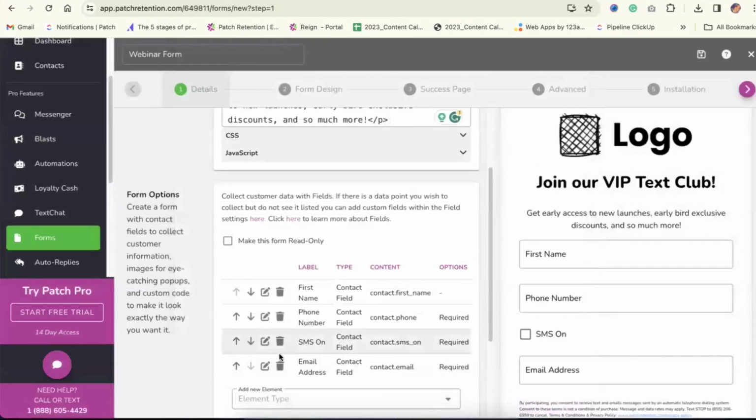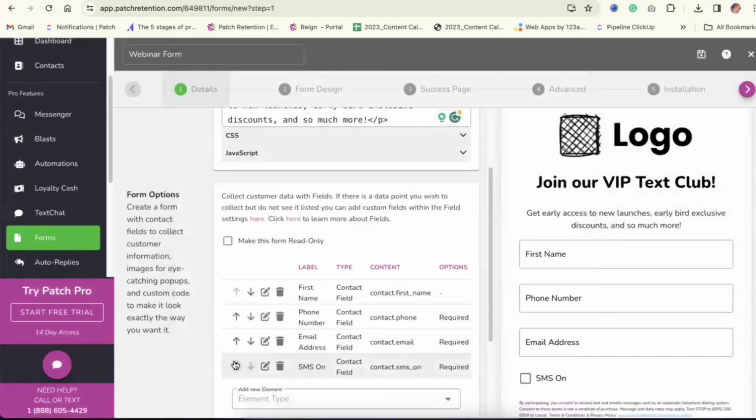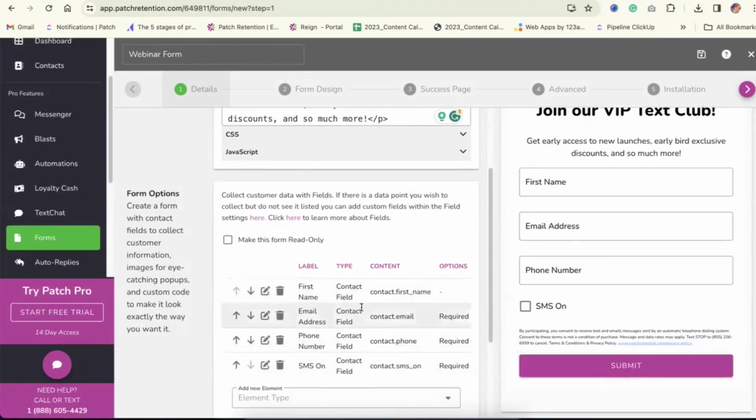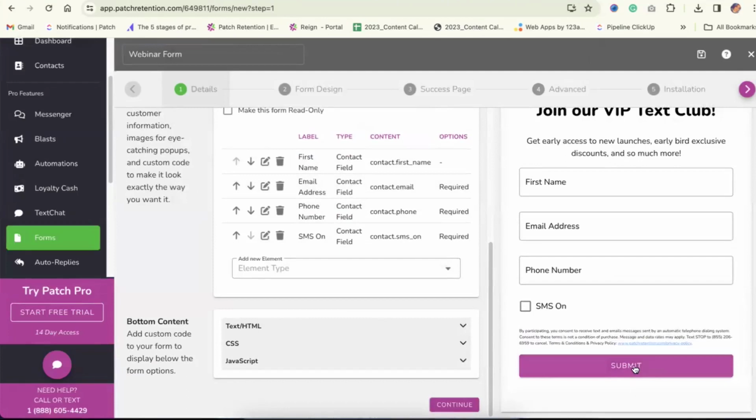I'm going to click save and close, and then I'm going to move this above. Oh, there we go. So I'm just going to reorder those. And then by default, the submit button will be Patch branded. If you have your brand settings updated, your personal brand colors will propagate over to your button by default. So if my brand settings were set to blue, all of my buttons when I create a form would be blue for me. One new feature on this side is we have modified how our terms and conditions work on the forms.